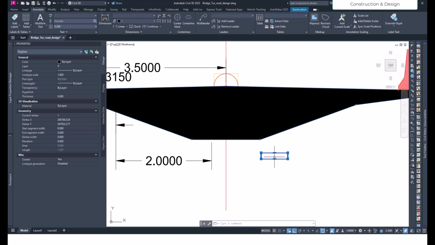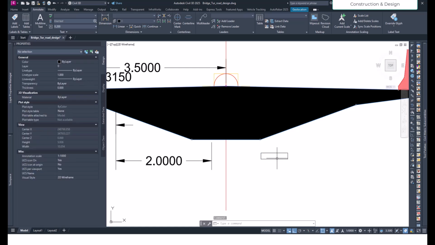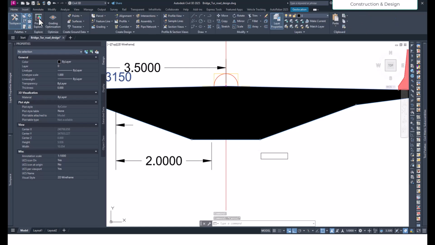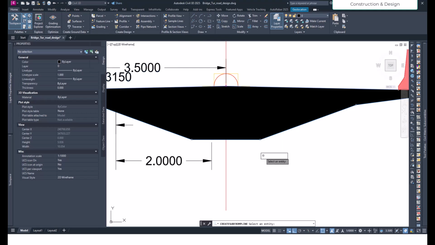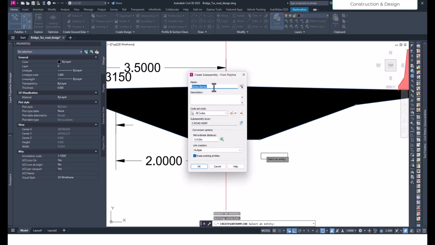I'm putting it like this, and then we're going to create a subassembly from this. We create design, then create subassembly from polyline, and we just select this polyline. I'm going to create this as a subassembly that will be the bearing plinth.